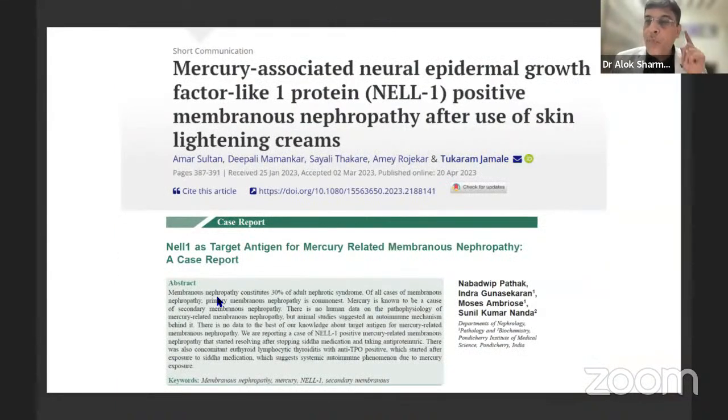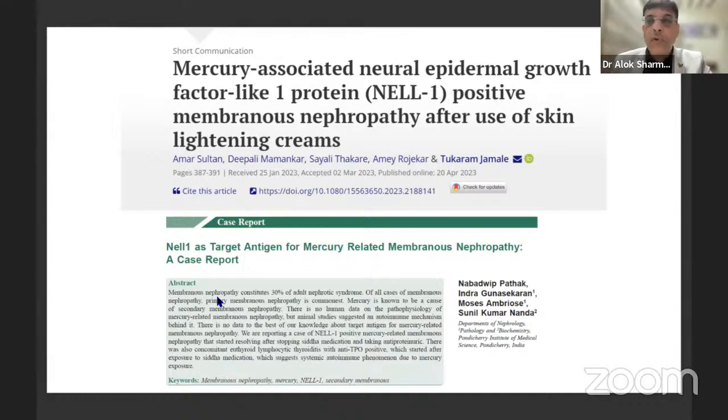Now, as we probed harder into our own patients, we realized that many patients were taking indigenous medications. Then the clinicians also identified there was some peculiar clustering of cases within families. So when these cases were probed harder, a very interesting thing came up. A lot of these patients were actually using face whitening creams. And although our name doesn't figure in these two publications, both these cases were diagnosed by us. There was a family of 3 sisters who were using the same face cream, and they all 3 landed up with the same NEL1 membranous GN at different points of time, temporally very close.